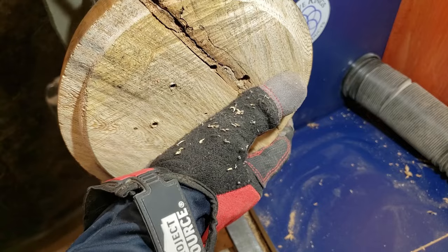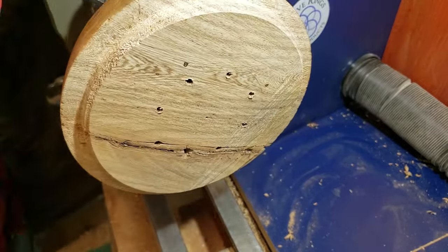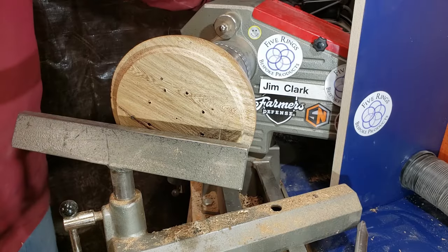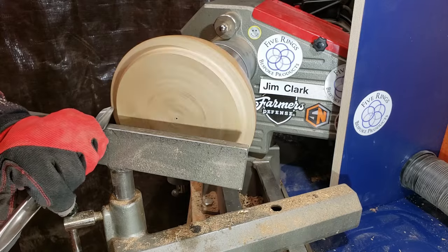You can briefly see that big bark inclusion that goes all the way across the top of the bowl. And since it's not present at the bottom, I'm hopeful that I'll be able to turn most of it away and I won't have any problems.